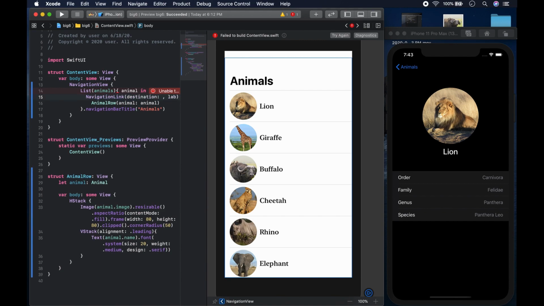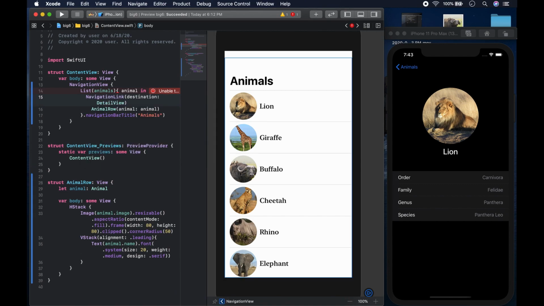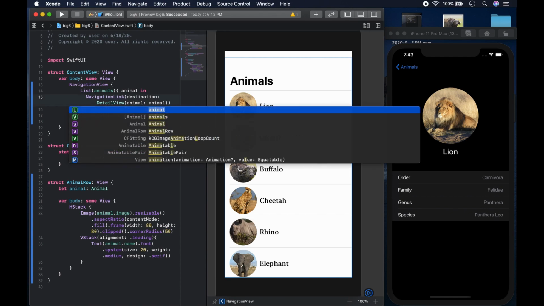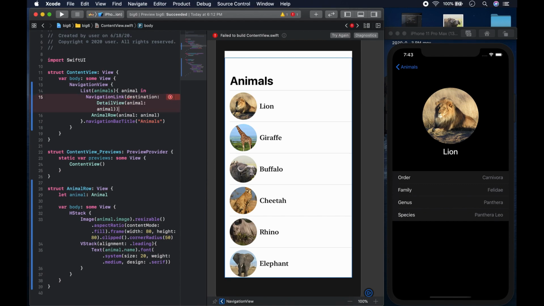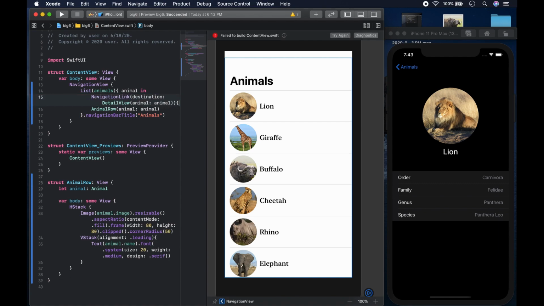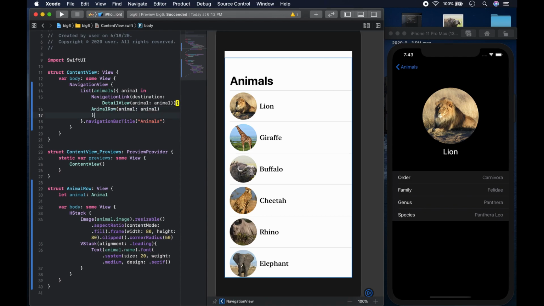The destination is going to be our detail view, like so, and the detail view, of course, requires an animal. That's an old 50 Cent song. Probably just showing my age by singing it. And then we need to wrap the animal row with that. So we come here and do this, and come down here and do this, like so. So basically, we wrap that in a navigation link.